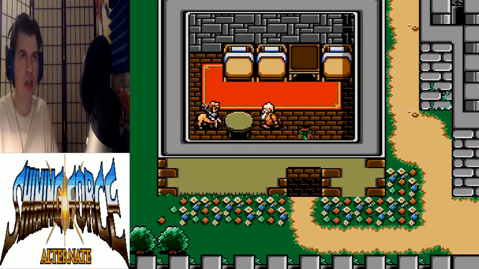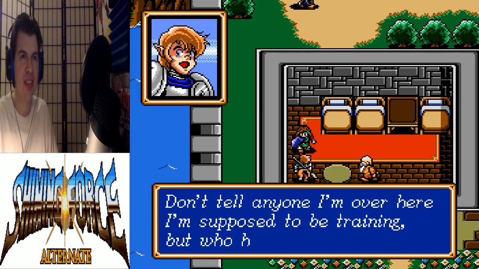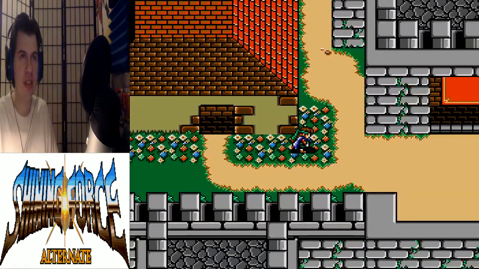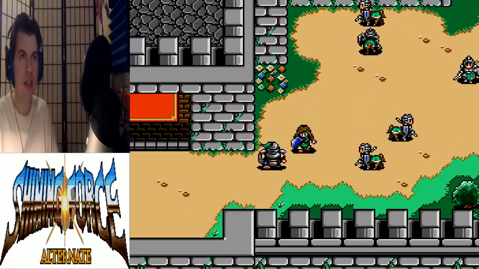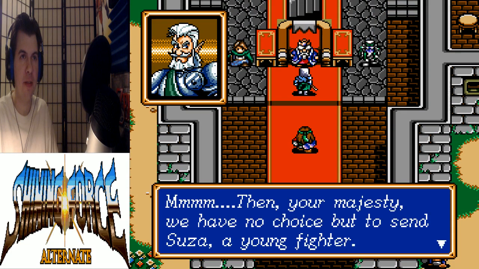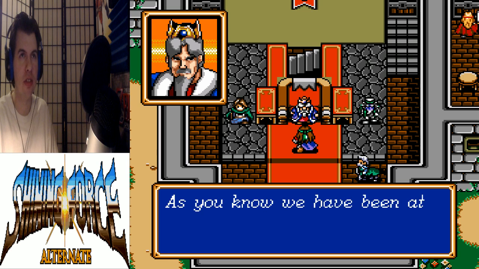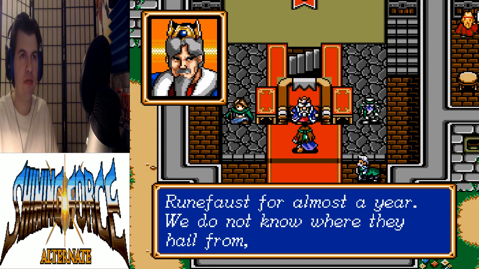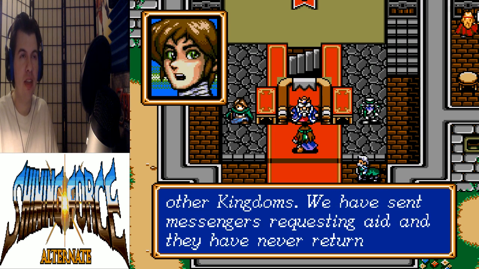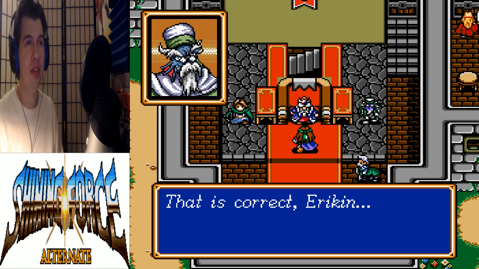What's over here? Ken? Really? Oh, you took May's spot, huh? Alright, got those guys. Let's go up here. King's model looks pretty interesting. I mean, sprite. There's Nova right there, and on the left, I guess, is our new advisor. Is Nova gonna join our party? That'd be kind of cool.